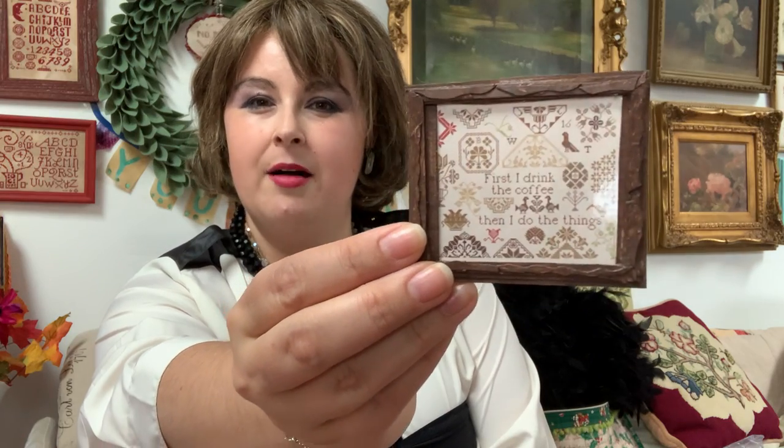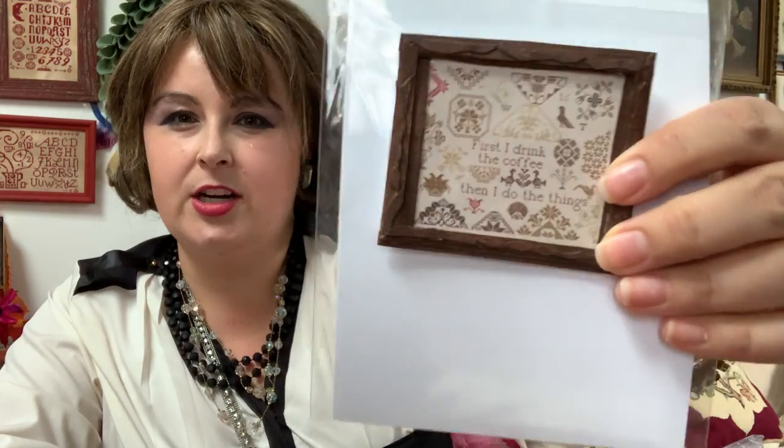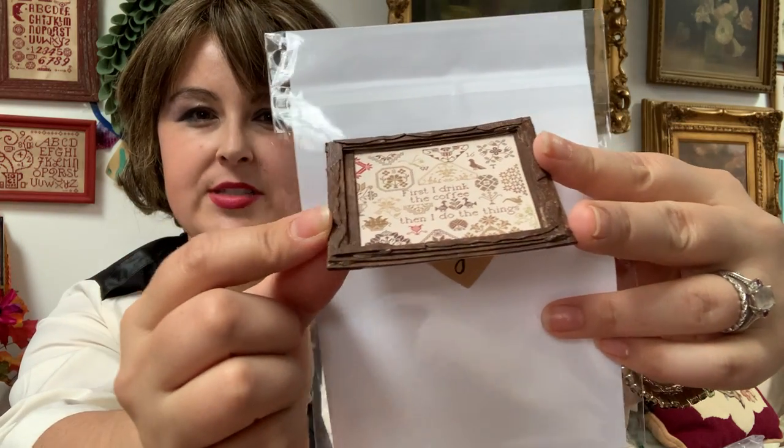Those were my two fully finished objects. In last week's video I failed to show my little sampler sticker from Heartstring Samplery — I had a couple questions about it. This is a sticker sheet; she came out around 2018 or 2019 with her designs custom put on stickers. I got this gifted to me when I made a purchase at Threads Entwined, which is also a wonderful online needle shop.